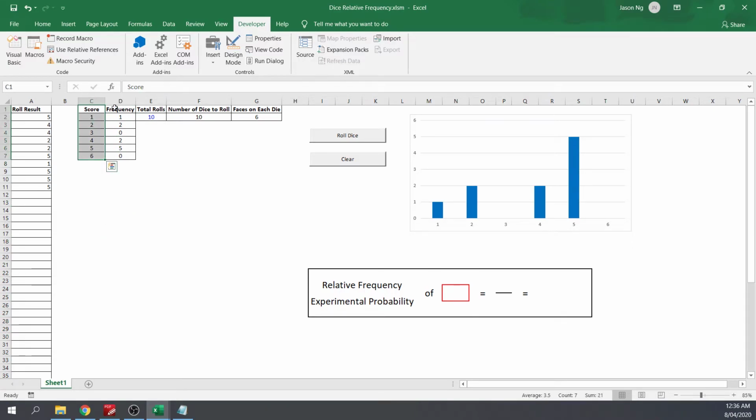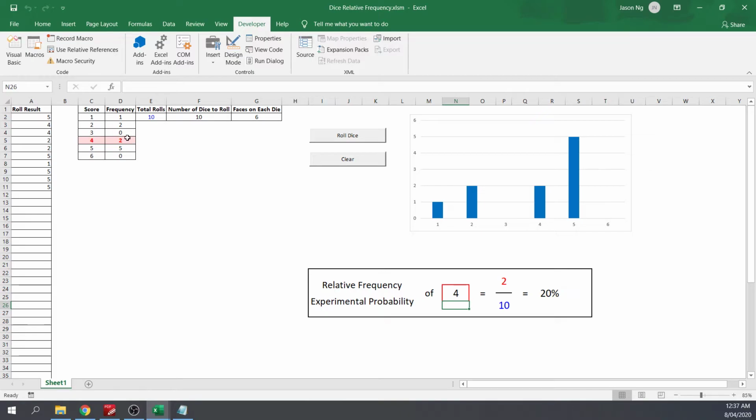That's how you read this score and frequency thing, right? Because it means we got a lot of 5s, no 3s, no 6s. And so currently, because we've rolled 10 times and that's what we've got, the experimental probability, not the real probability, but the experimental probability of rolling, say, a 6 is 0, because we didn't get any 6s. So it's 0 out of 10 rolls that end up as 6. Whereas, say, the experimental probability of getting a 4 would be 2 out of 10, because we got 2 4s out of 10 total rolls.